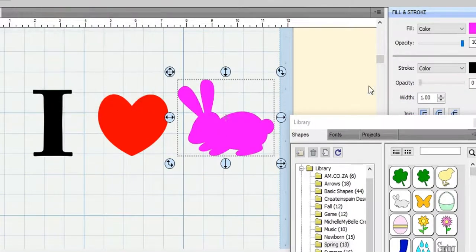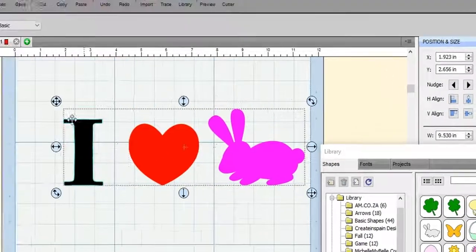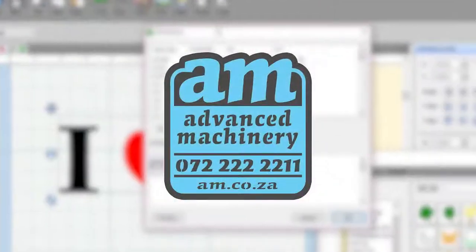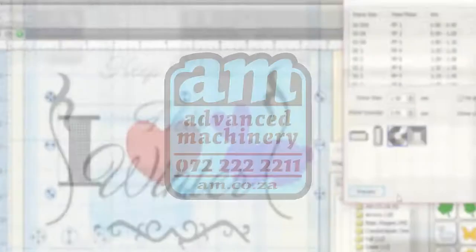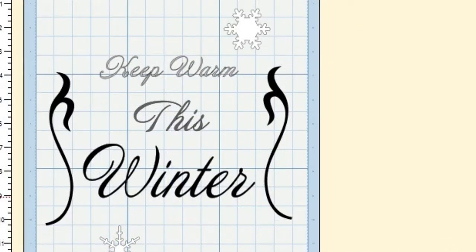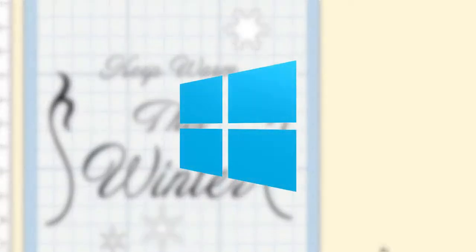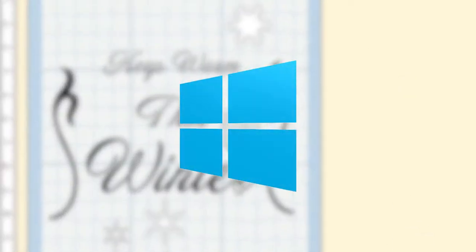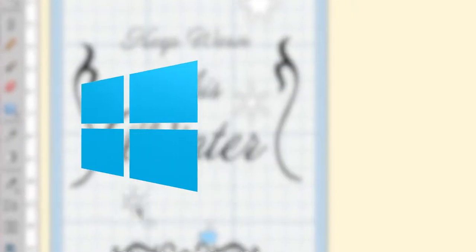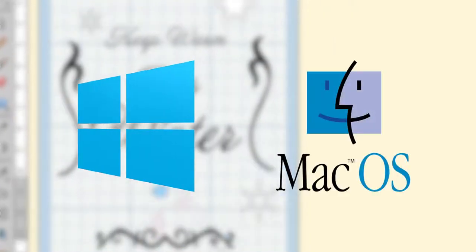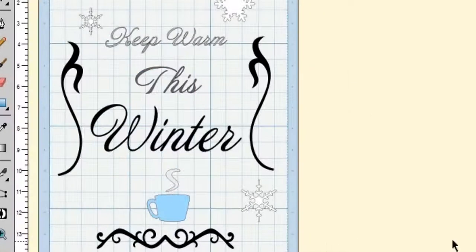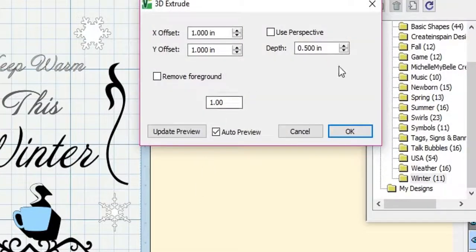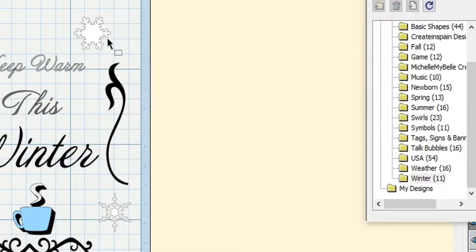Why do so many companies choose VinylCut craft design and vinyl cutting software above others? The obvious reason is it's the default software for the vinyl cutters sold and manufactured by am.co.za. In South Africa, am.co.za has sold more vinyl cutters than anyone else. VinylCut is not just a Windows-based software that supports all new Windows versions. It is also compatible on Intel-based Mac and Macintosh OS X machines, with more features than most vinyl cutting software available on the market today. With an easy-to-use interface, VinylCut software is becoming the de facto software of choice for most clients.